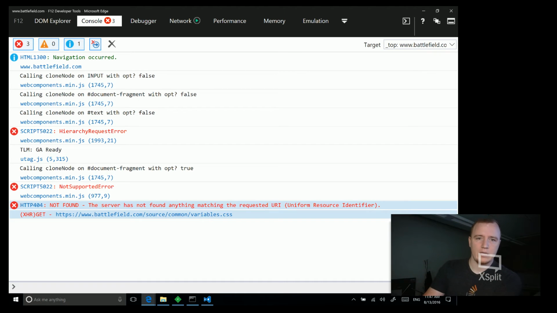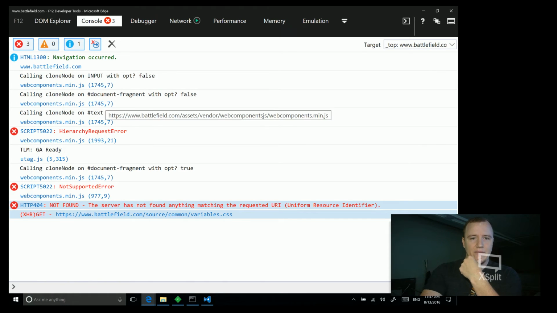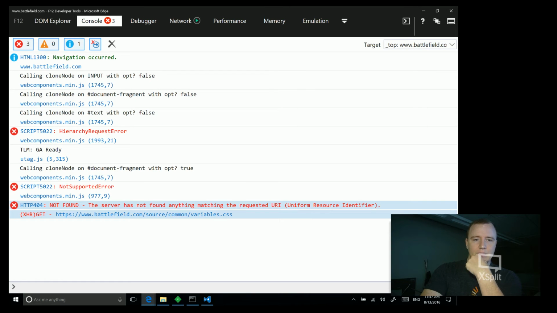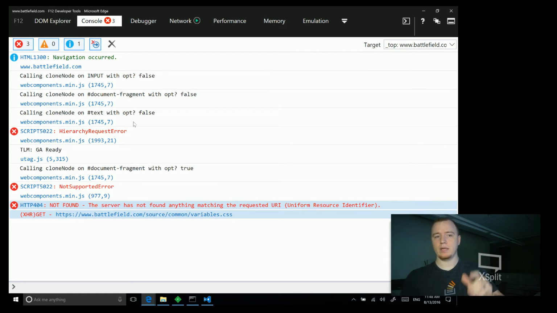The second one, the document fragment, does not have an optional document. It's false as well. The third one, the text, does not have an optional document. And lastly, this clone node on the last document fragment does have an optional document. That's the one that results in the not supported error. So the text presumably results in the hierarchy request error.